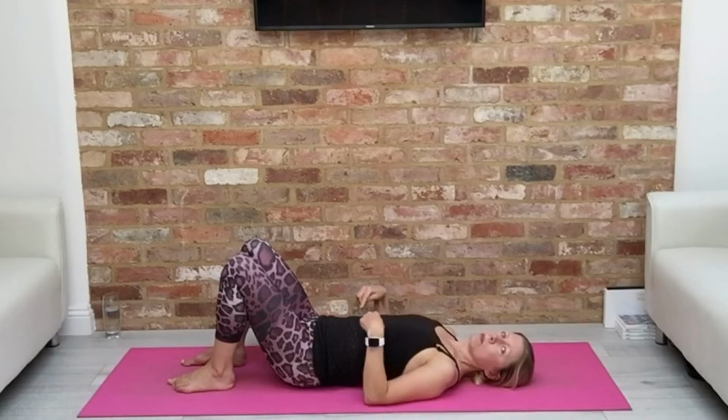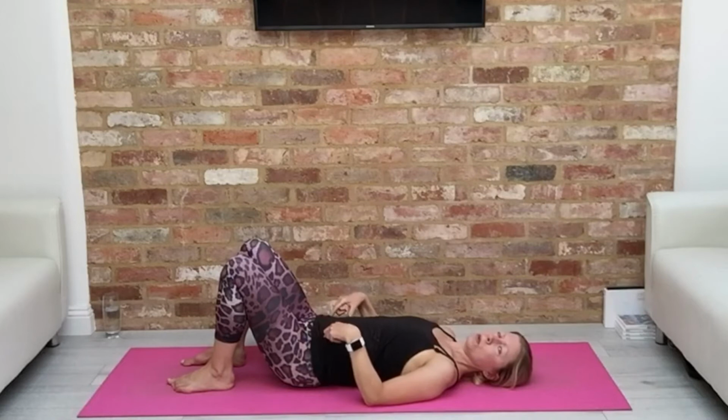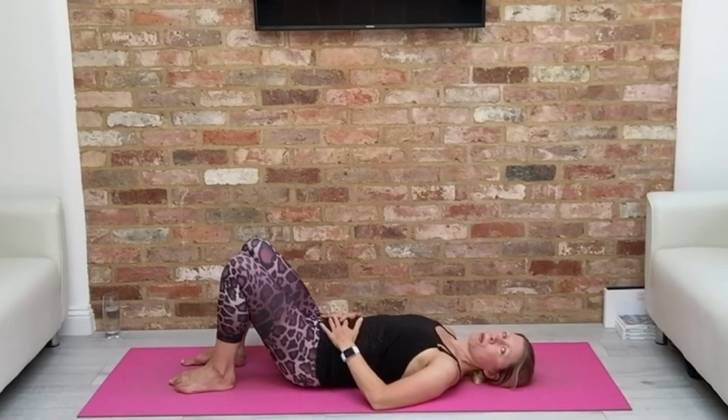We're then going to move down the body and start to mobilise the spine. So we're going to do a little pelvic tilt or two. Tilt your pelvis forwards or backwards, feeling the lower back gently pressing down in towards the mat. You're going to hold it there. Hold in what we call imprint.